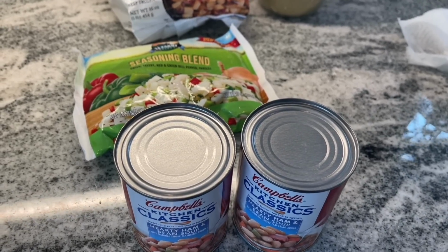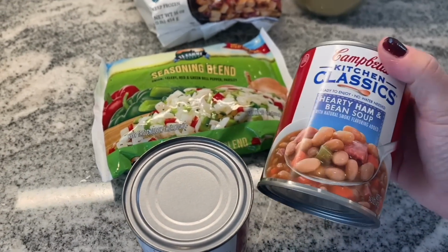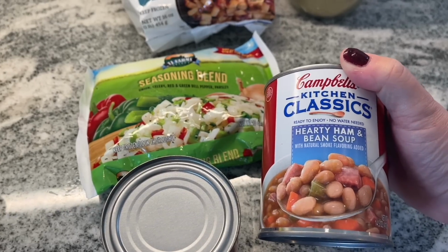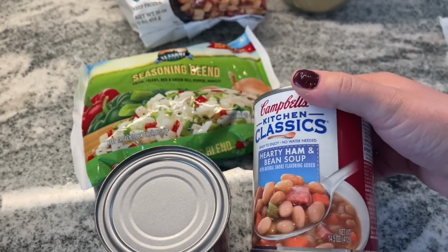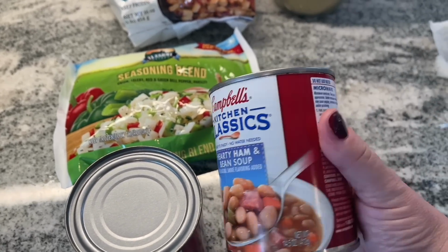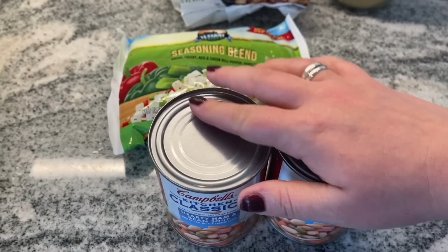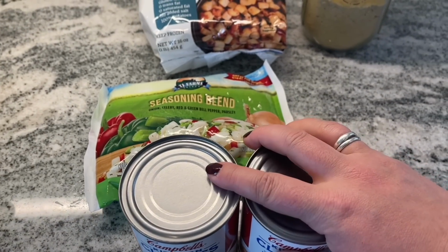And we actually used to do this in college. My best friend and I lived together in college, and we had something called poor man's soup. We would take a can of soup that we had in the pantry, like we'd have nothing left, a can of corn, and then maybe a can of tomato sauce. You mix all that together and put some sour cream with it, and that is heaven. And we want to make that now. We're always like, oh, poor man's soup, that was so good. So this is definitely a different soup recipe.